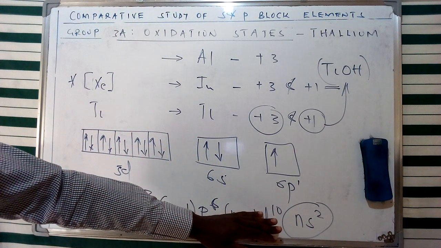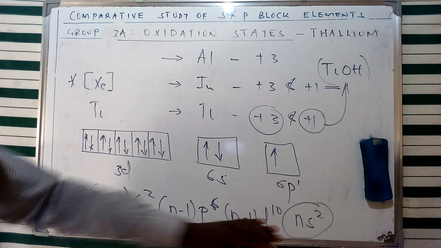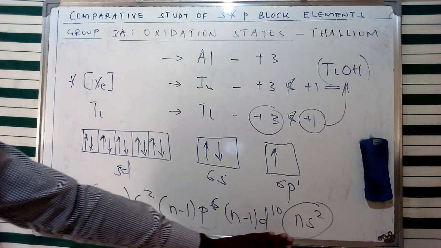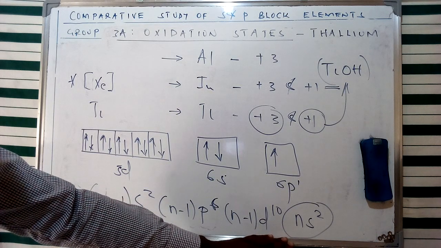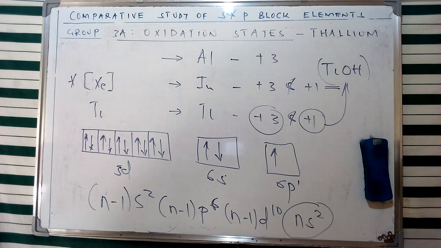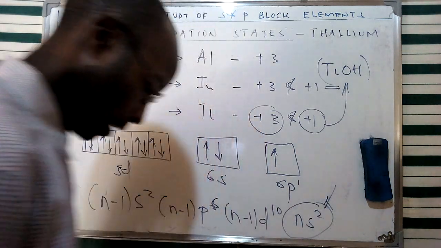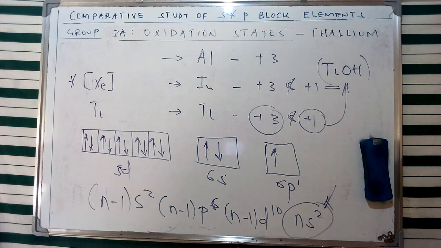And of course, we have decided that this is going to be giving an inert pair effect, which is going to cause a stability of this first oxidation, or the positive one oxidation, of this specific element of thallium. Now, in a sense, we are going to see that at the lower part of this specific group, there are going to be small bond energies and lattice energies associated, especially with such large atoms, in terms of their atoms and ions, which is not going to be large enough to affect these specific electrons of the ns2, which I've given on the board.